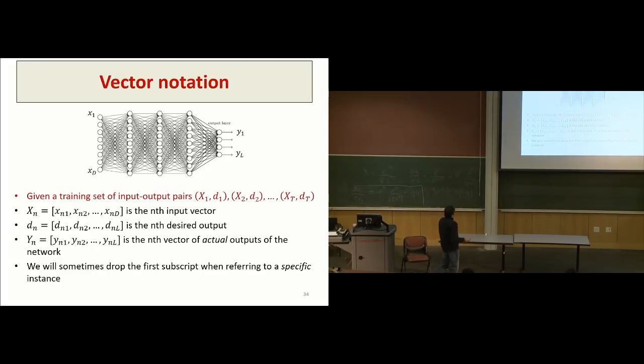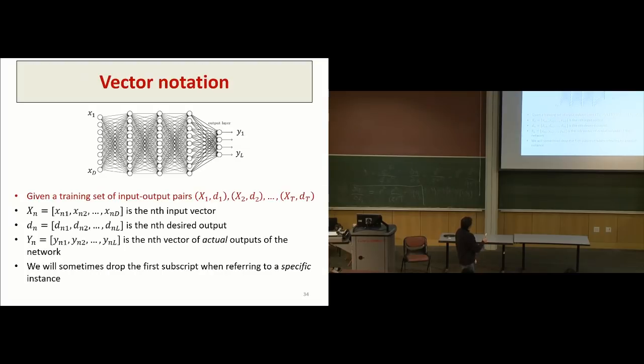These are just the data that you're going to collect. If I'm given a training set of input-output pairs of this kind, then this x1 itself is going to be a vector with a number of components because the inputs are all vectors. This d1 is also potentially a vector, because for any given input you can have any number of outputs. And the output y also is going to be a vector. d is the desired output, y is the actual output, which means the dimensionality of y and d are going to be the same, because you should have the same number of actual outputs as desired outputs.